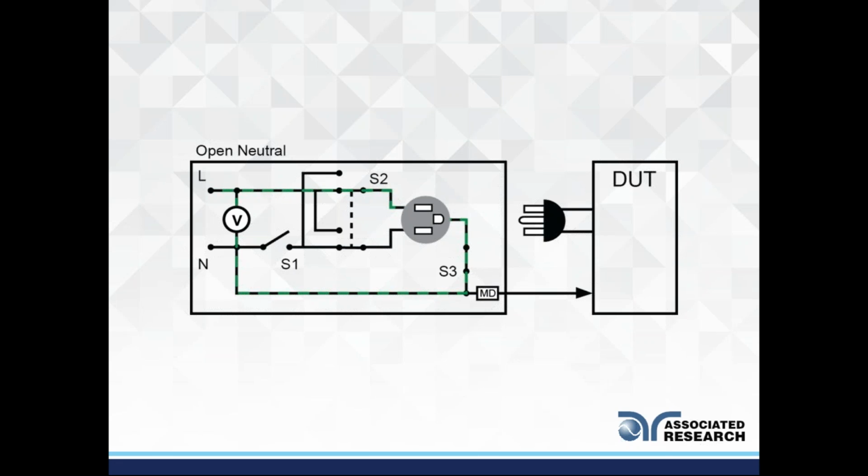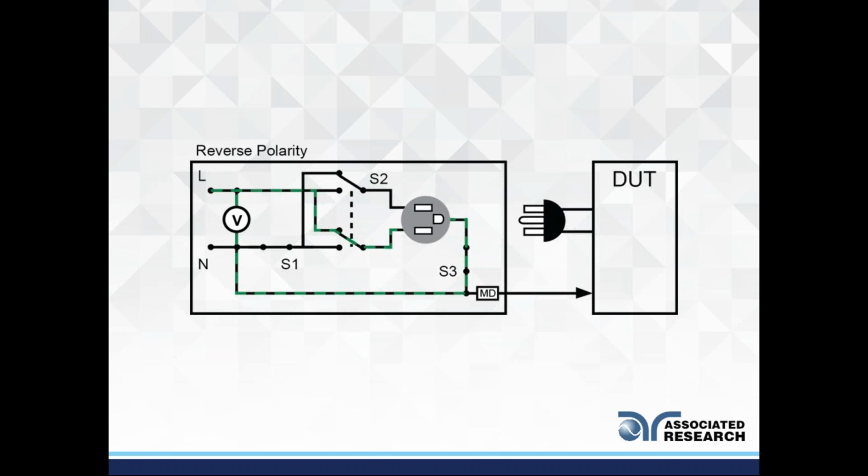Now, let's say neutral was open. If neutral was open, I'd expect your product to probably turn off, right? You've opened the loop. There's no way for current to travel through your device. But that fault condition, what happens? Does my leakage current increase? Does my touch current increase? So that's something that our measuring device would give us that value, but ground is still closed. So regardless, ground is still shorting out the MD.